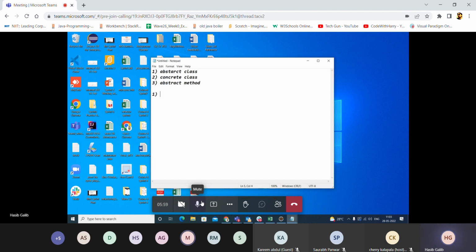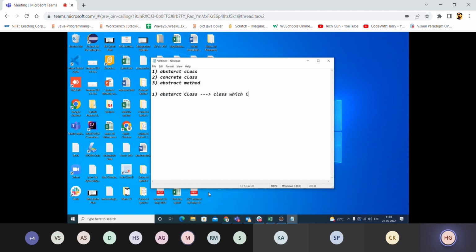Number one, a class which is having at least one abstract method. So any class which is having one abstract method is called an abstract class.